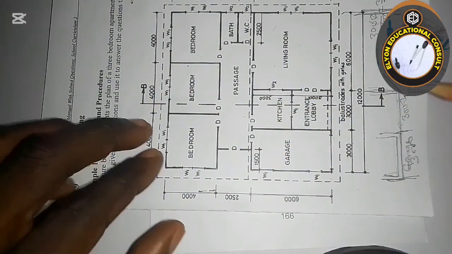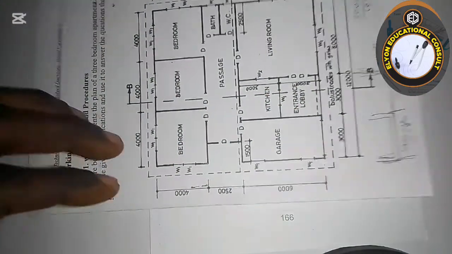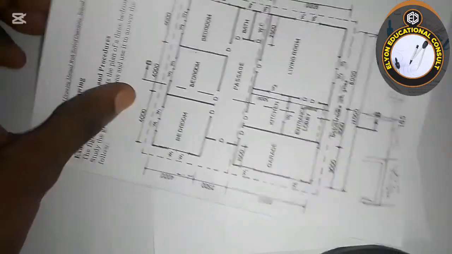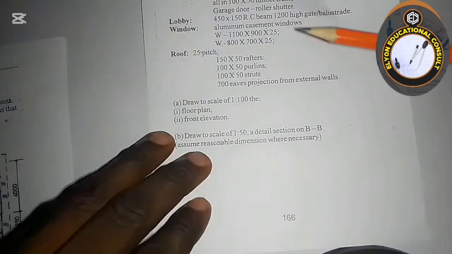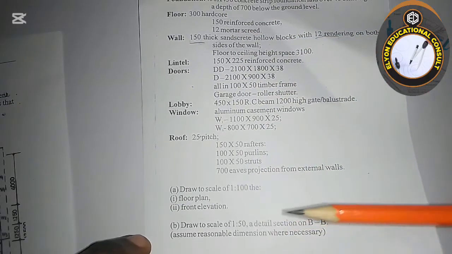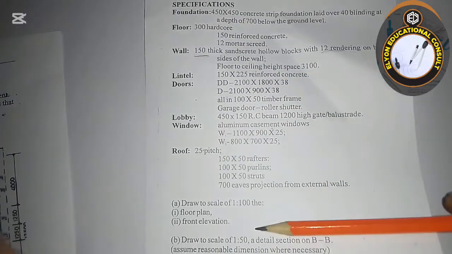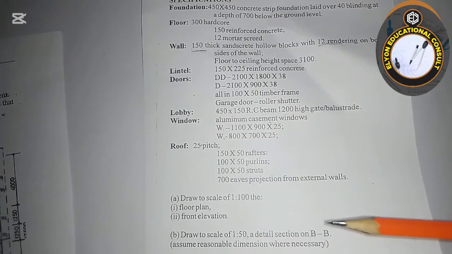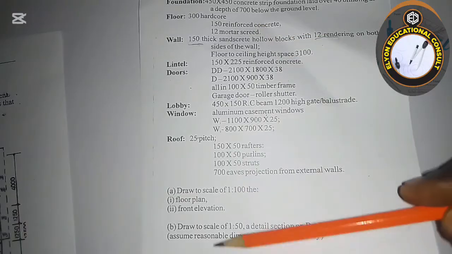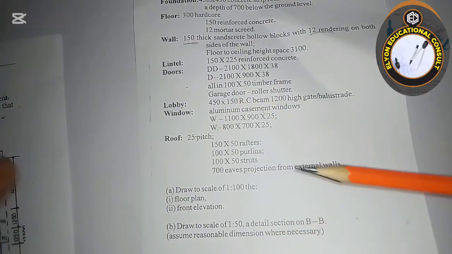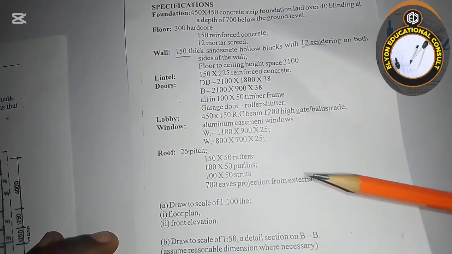By the time this place is cut, it's like you are removing the whole of this part, then some parts will be exposed. The part that will be exposed is what you are going to draw with specification. That is where we need most of this specification when we are drawing this sectioning. I think about 80% of all of this specification we are going to be applying. Time will not permit me to talk about that in this video. I'm going to tell us when we get there, when we are drawing this sectioning. So all of this we are going to be putting in the section, and I will let us know how to do that. I hope this is clear.